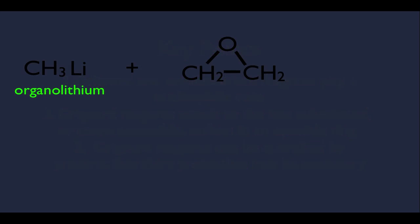Let's start with an organolithium and see how it behaves with an epoxide. In a previous lecture we learned about base-promoted epoxide ring opening, and that's basically what this reaction is. In the epoxide, the oxygen is more electronegative than the carbon, so the carbon has a partial positive charge and the oxygen is partially negative — meaning that carbon in the epoxide ring is electrophilic. And we've learned that organolithiums are very nucleophilic, so there's our match.